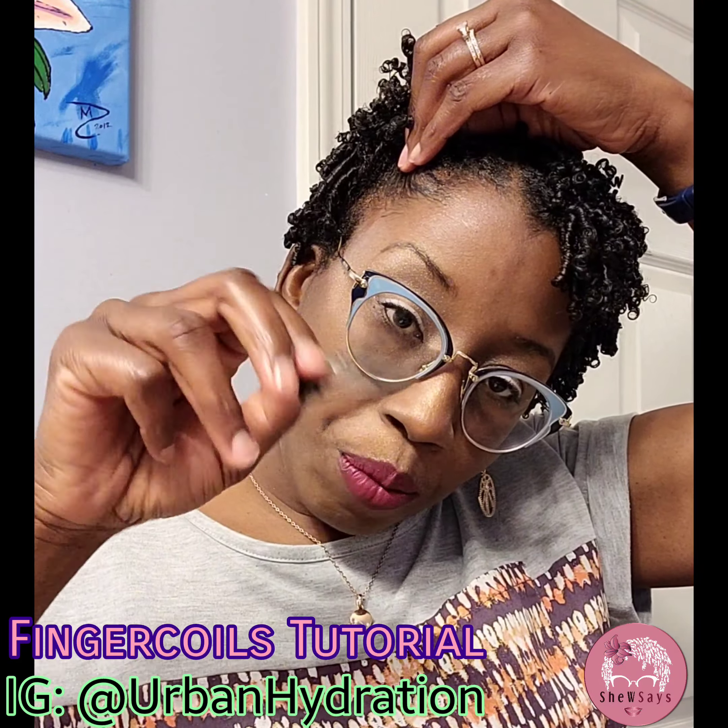Since I have a little crunch, let's take a look at the back — lots of great definition. A little bit of shrinkage, but that's okay. I love that I can just move it around and it goes right back in place. I will take a little bit of oil and put it in my hands and rub it. This will help break out that crunch, give a little shine, and maybe pick just a little bit at the roots for a little bit of volume.